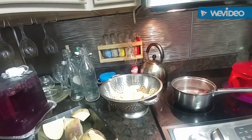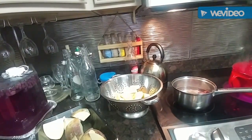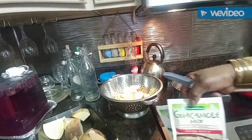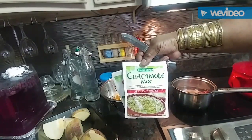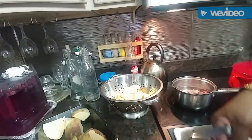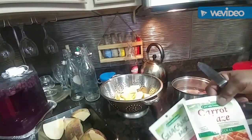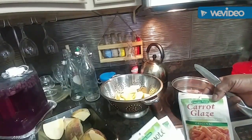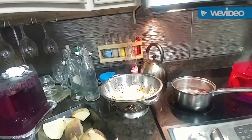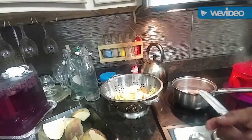Oh, just one little thing. That's why I like to go to Food Lion. I go in there too much, I know. I didn't even ask, but they had these little packs of Concord Foods guacamole mix and Concord Foods carrot glaze, because I eat both of these things. So just to try them out, see what they were like. They were giving them away. They said free, take as many as you like. So I got two of each. So Food Lion, thank you. That's just one of those nice little gifts they pass on to the customers. So hold on just a minute.